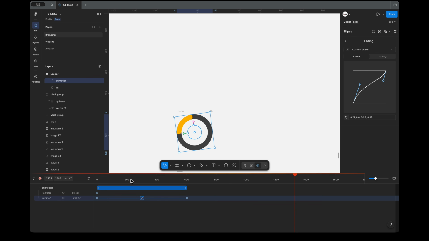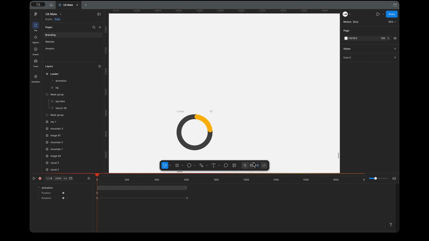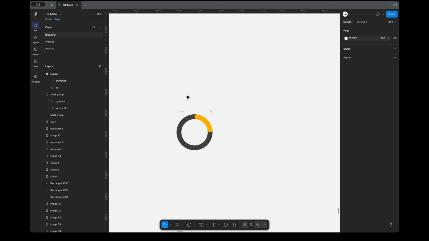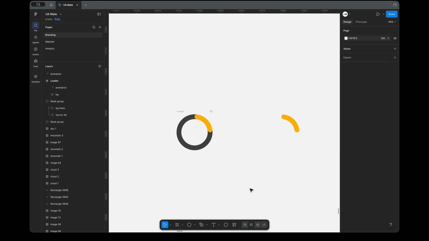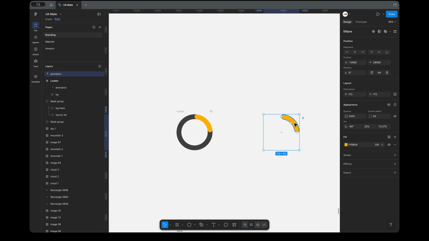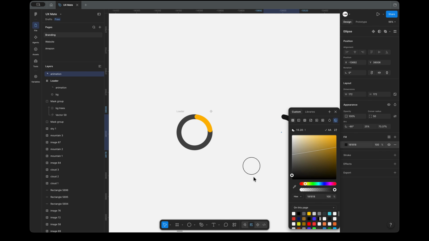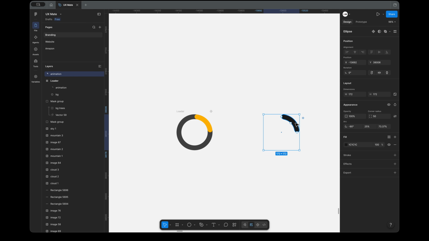Now so far we were just using loader animations, but we were not able to create a radial progress bar with ease or with a very simple technique. So today I'm going to show you that as well, how you can do it. So let's go back to the design mode again, and I'm just going to select this inner layer. I'm going to move it outside the frame, and I'm not going to create the background and all again. You can simply do it yourself as well. The goal is just to understand the techniques, not the design.